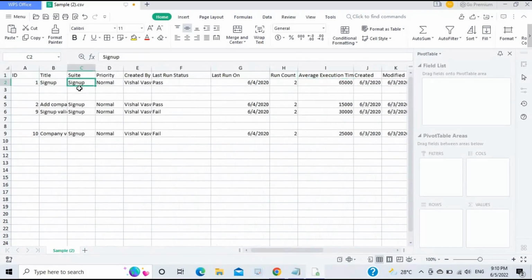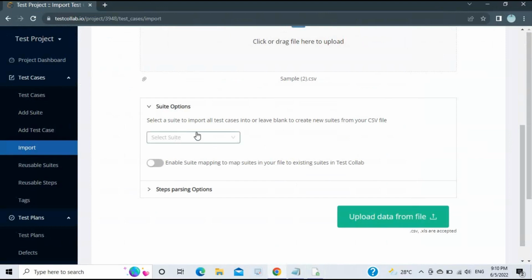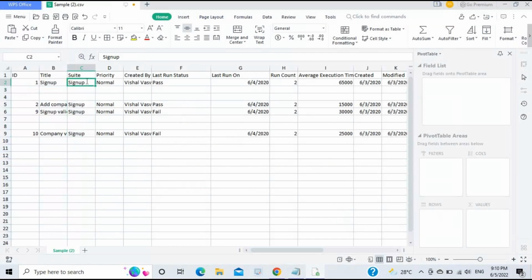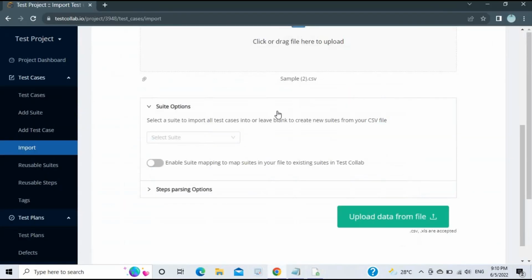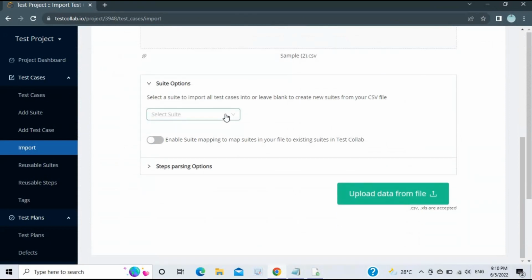So I was saying about suite, right? So this suite is already mentioned out here. So when you import this and you won't give any of the suites present here, what it will do is it will create a suite with the name sign up, and all the test cases will move into that particular suite. Okay, so I'm not giving any suites here. So I leave this suite as blank.